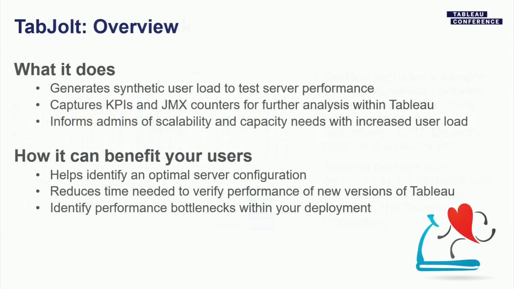All right, so that's a little bit about TabMon. Now, if TabMon is the Fitbit of the Tableau Server tools, I like to think of Tabjolt as the treadmill. Tabjolt is a tool that's built to put stress on our servers. It's meant to work it as hard as it can, so that we can collect some metrics on it and see how it's performing. This helps us because we're able to identify bottlenecks. We're able to figure out whether or not our server is configured properly. And generally, we can get a really quick view as to how my server is operating.